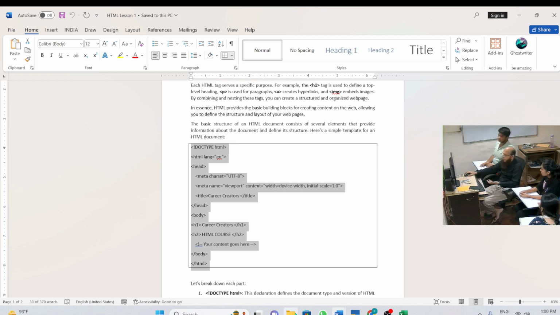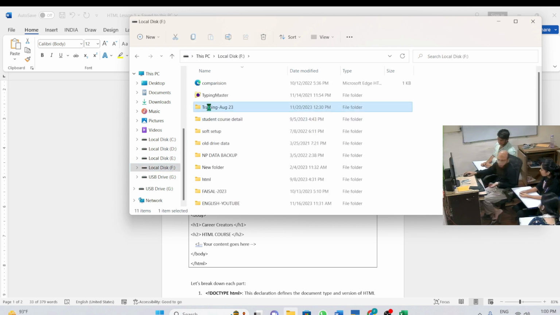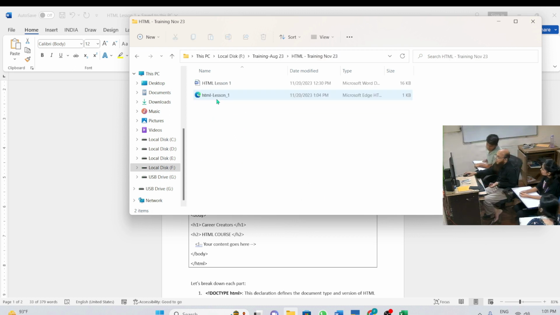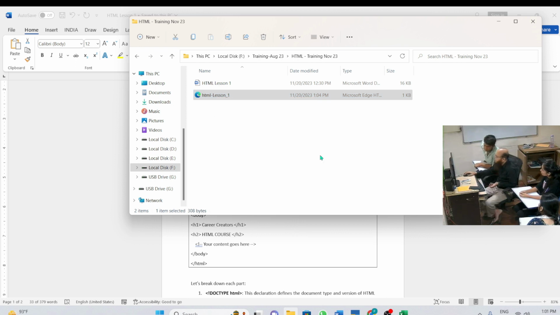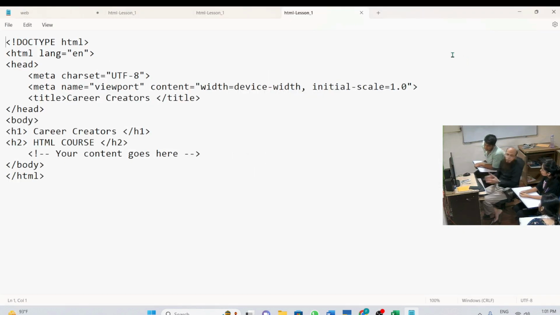Where had we saved the program? We saved the program in F colon, Training, August, then Training HTML. This was a program written in Notepad. Right click this, open with Notepad. Now this was the program which was written yesterday, so let's just go through it now.